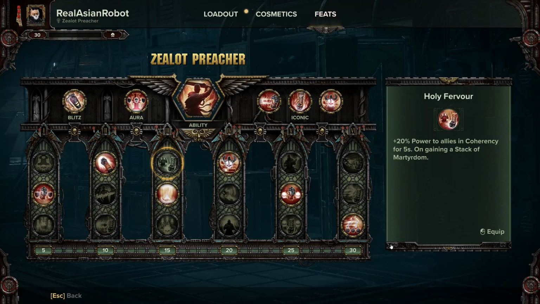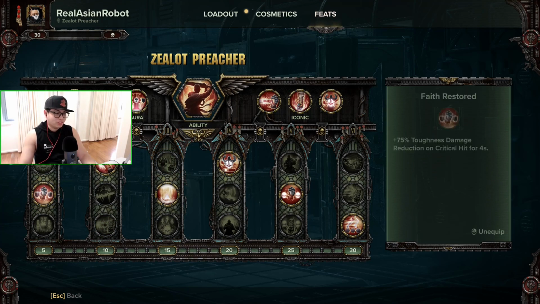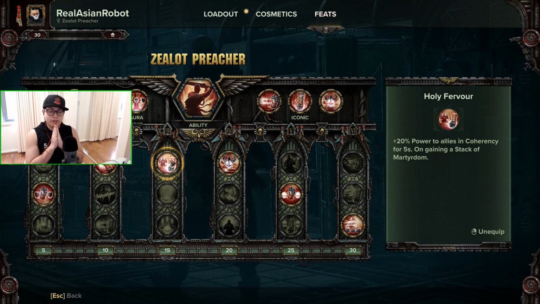Okay, now I can finally put the camera back on because we're past the first 2 tiers. Yay! Okay, tier 3. This column of feats comes with Holy Fervor, which is absolutely, but useless.